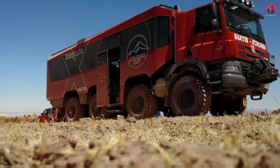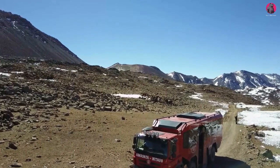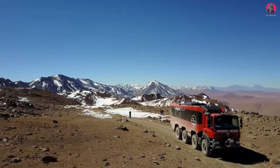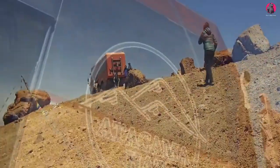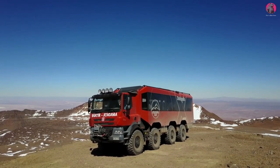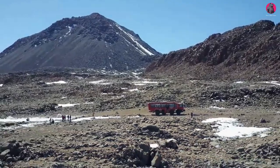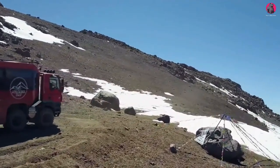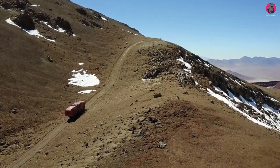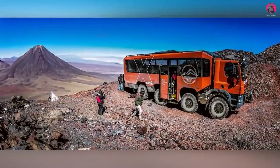Now we're going to Chile. Take a look at this tour bus commissioned by a local company. Italian engineers came up with the concept for a vehicle based on a Tatra 8x8 truck that, with some changes, could carry 34 people. The vehicle will reach a height of almost 19,000 feet above sea level as part of the tour. The cabin is provided with extra oxygen to lessen the likelihood of altitude sickness. An automated gearbox and a 460 horsepower PAC car turbo diesel engine power the bus. The first, second, and fourth axle wheels contribute to steering for enhanced off-road control. The tour duration is roughly 5.5 hours, costing about 70 dollars per user.